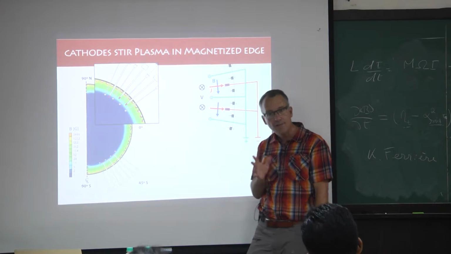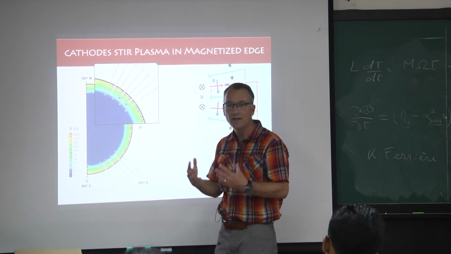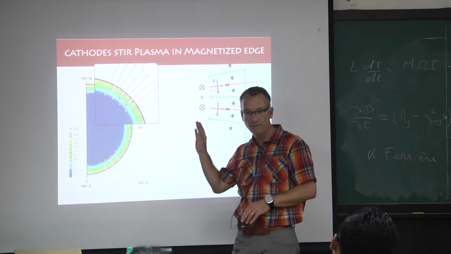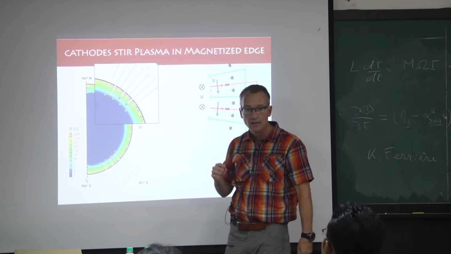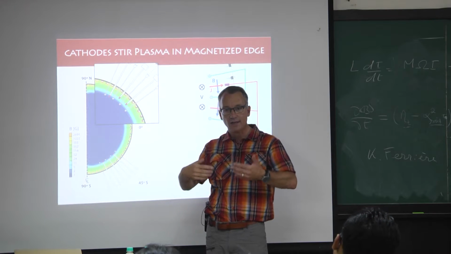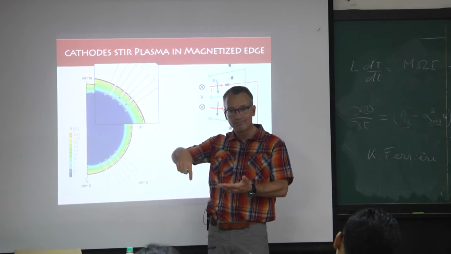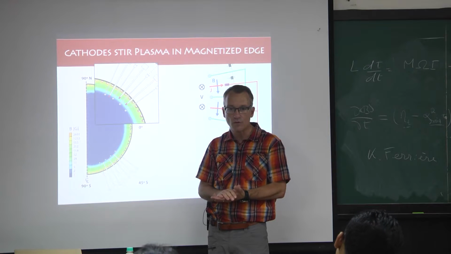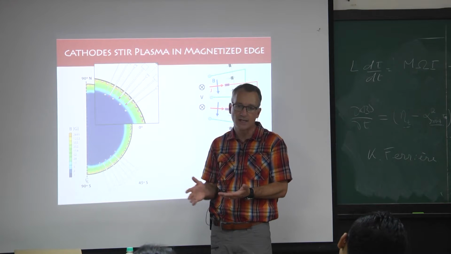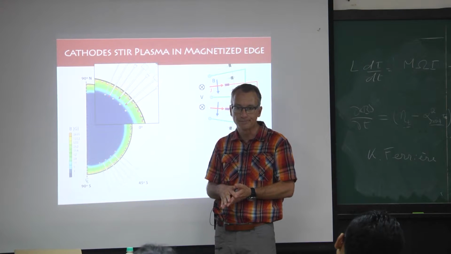The same thing happens with any electric field that develops. So an electric field develops a drift. One way of thinking about the flows that we observe is that in the magnetized edge, the flows are equivalent to an electric field, a Lorentz force shifted electric field that causes the plasma to move. Or the flow velocity is essentially the reference frame in which the electric field goes to zero.